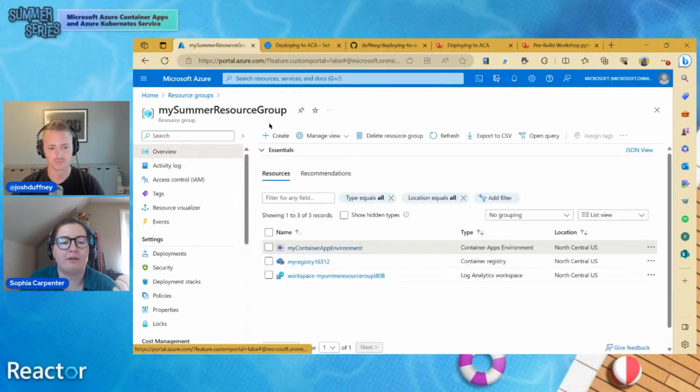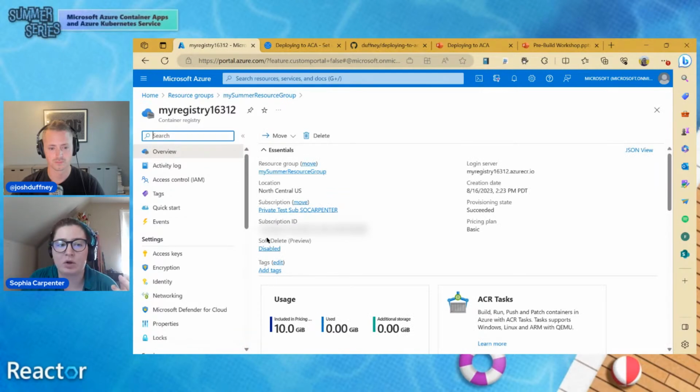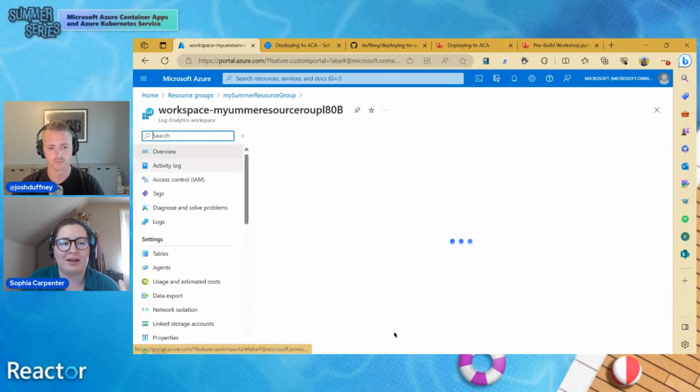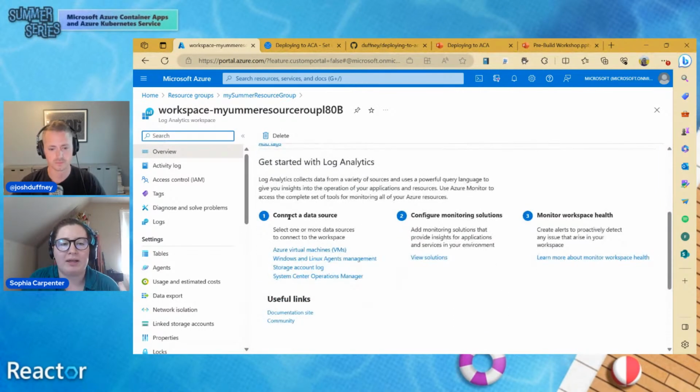We have the registry, which also doesn't have anything in it, but it's where we'll store the image. It'll be the file space for our images. And we've got the log analytics content that will help us connect to data sources and monitor solutions.